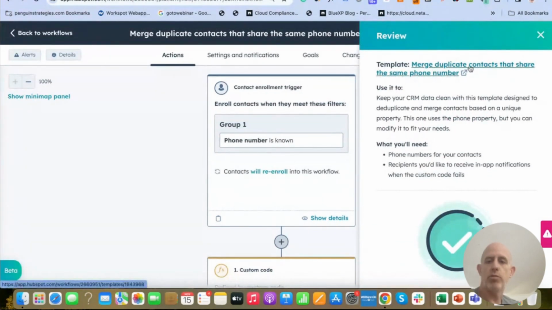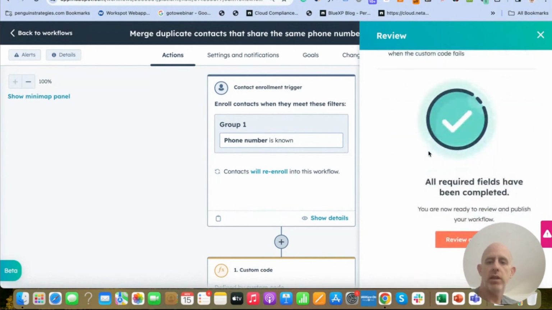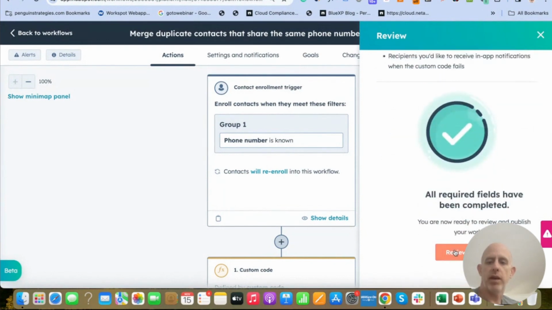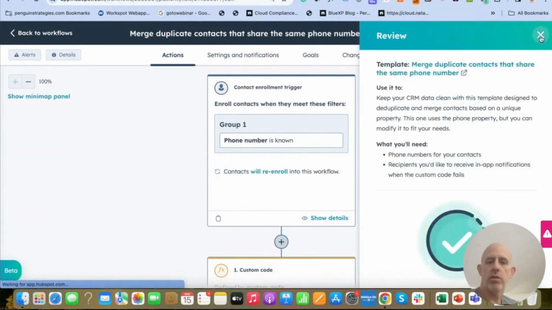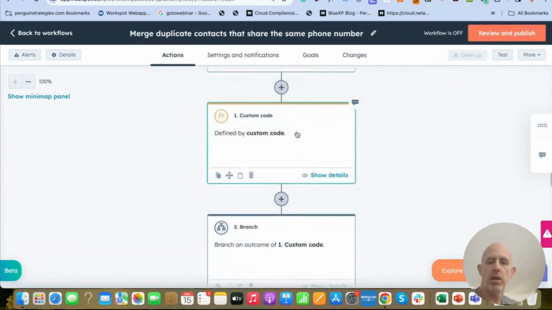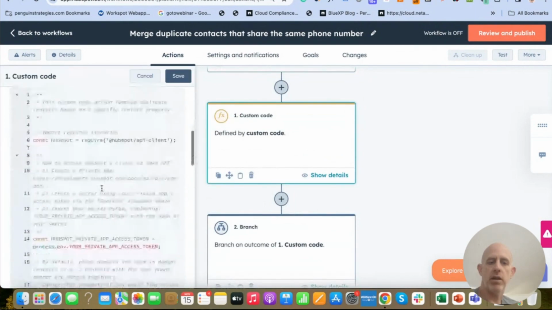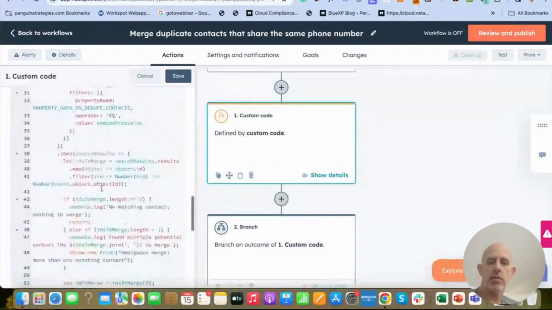But merge duplicate contacts that share the same phone number, how to use it, what you'll need, all required fields to be completed, review and publish. So what it does is it actually goes and says if the phone number is known, defined by custom code. So you see, okay, I'll take the custom code. This custom code's already here.